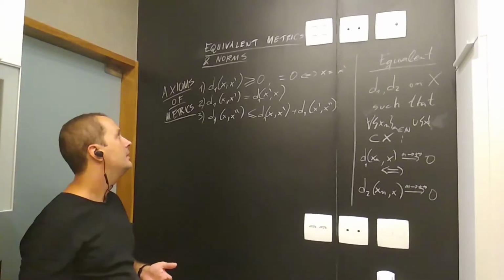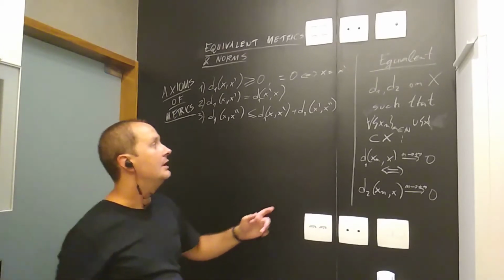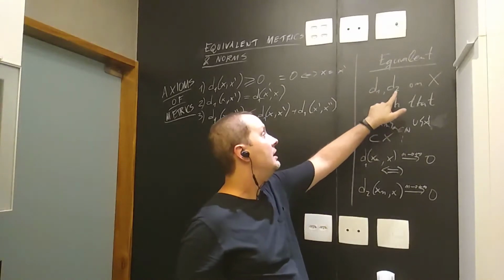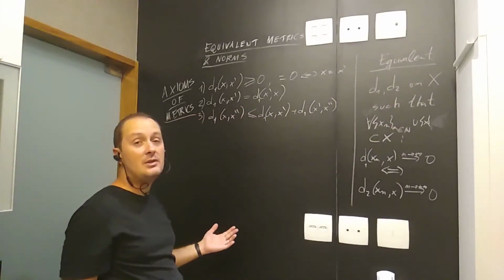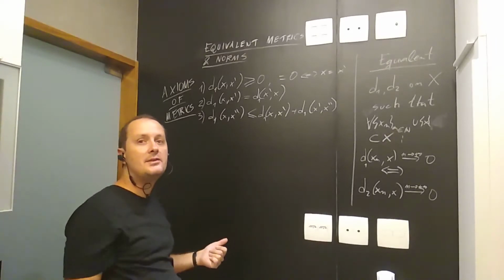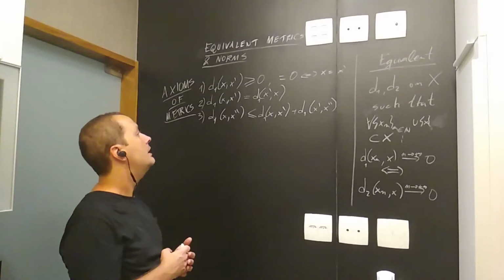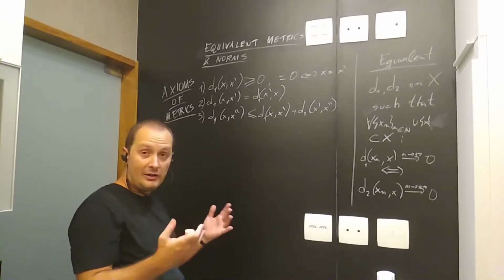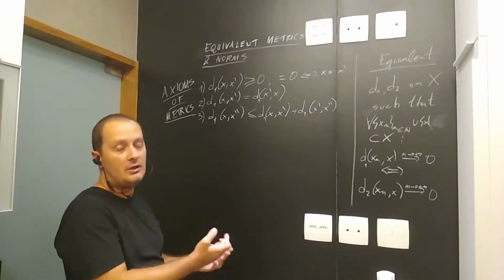Right. So equivalent metrics don't need to be the same metric. For instance, it's an easy exercise to notice that if I take a metric D1 and take D2 to be, say, 10 times the metric D1, meaning I just multiply all the distances by 10 or by any other fixed positive number, this will give me an equivalent metric. There are other things you can do which also give you equivalent metrics, and we're going to see some of those today.